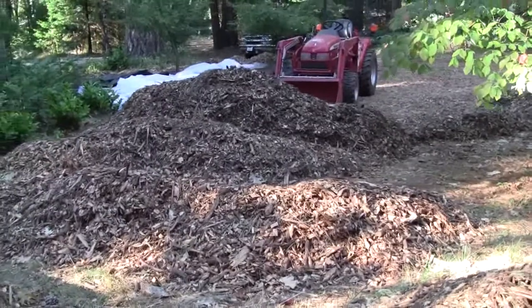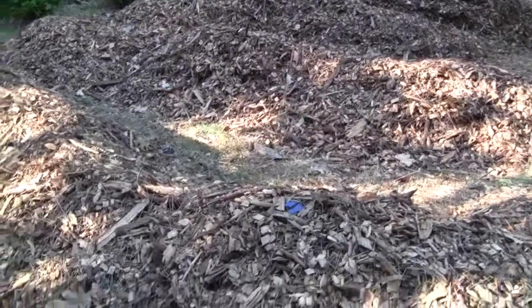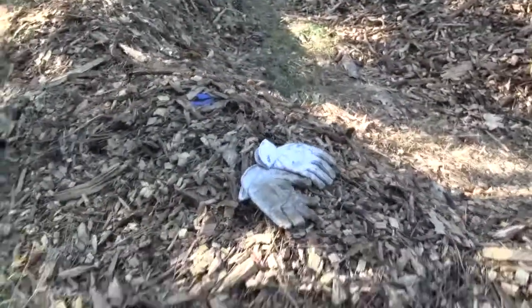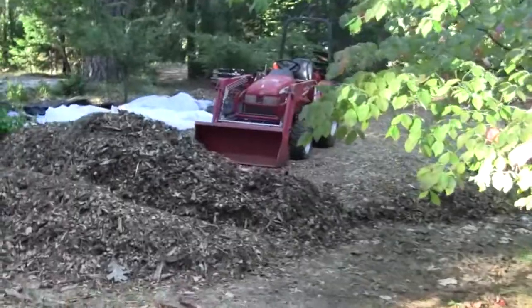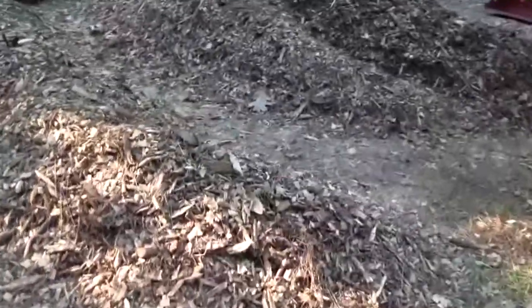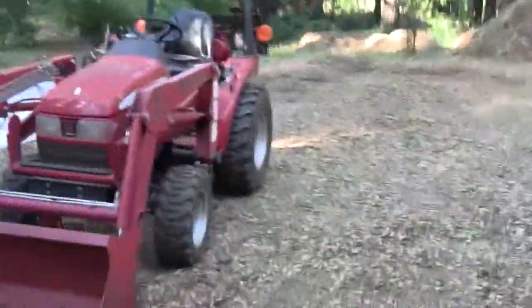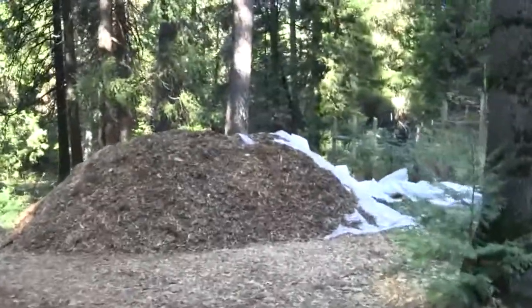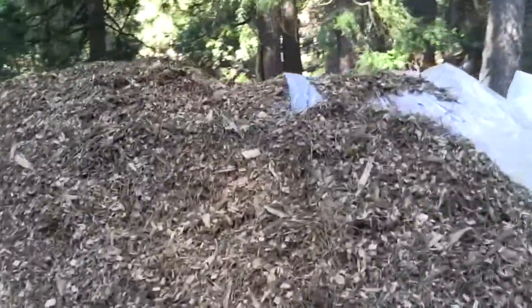Now I have a bunch of ground cover all over the yard. This is the last little bit of the piles that were out here in the yard drying. They're just a couple feet tall, so there's a pair of gloves for scale. And there's a little tractor. The yard was covered as well as a whole bunch down the way, and now this pile is about six feet tall or a little more.